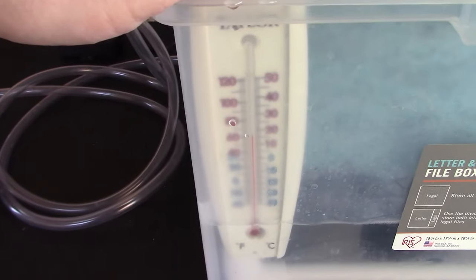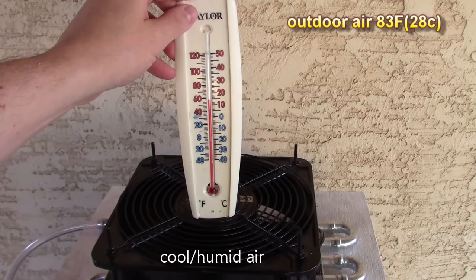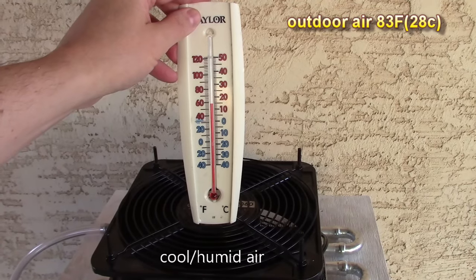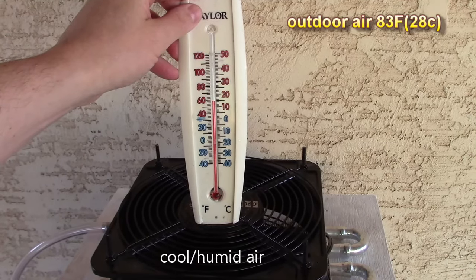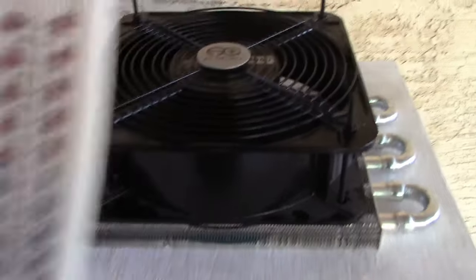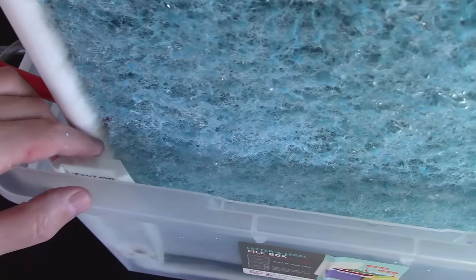Beautiful. All right, we're getting a solid 58 Fahrenheit on the temps now. And what is that, 14 Celsius? Beautiful. All right, let's put this back in there.